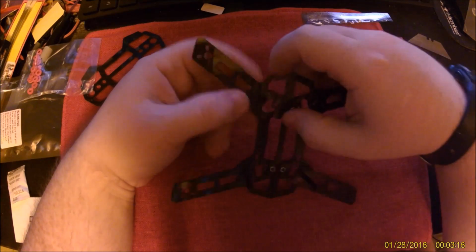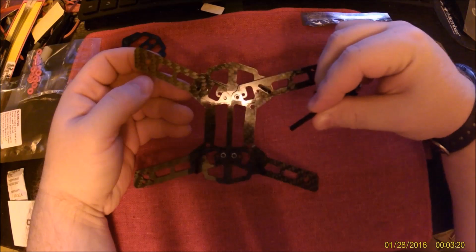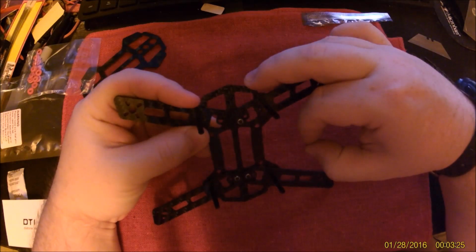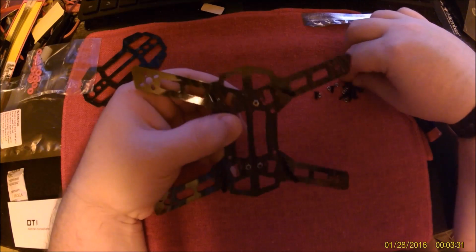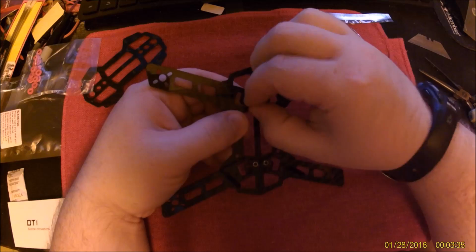Whoops. That gets a standoff. So this frame only has 4 standoffs between the top deck and the bottom deck. And as you can see, Diatone provides you with an extra. I find that really quite impressive. Alright, screw through the hole.